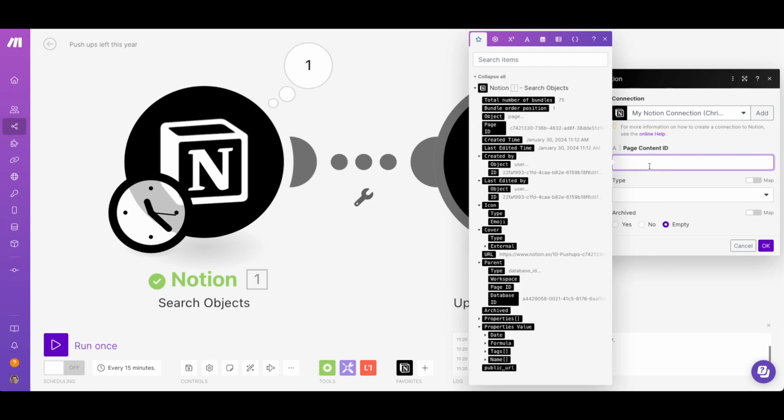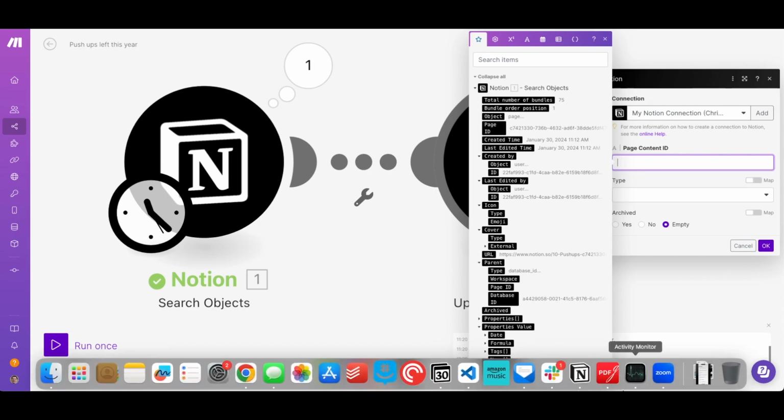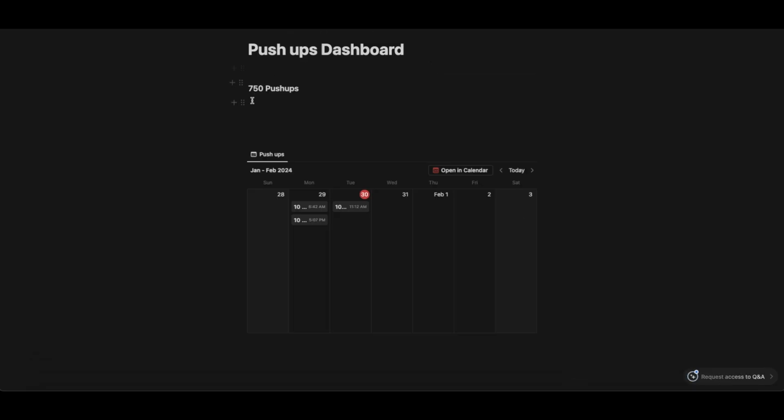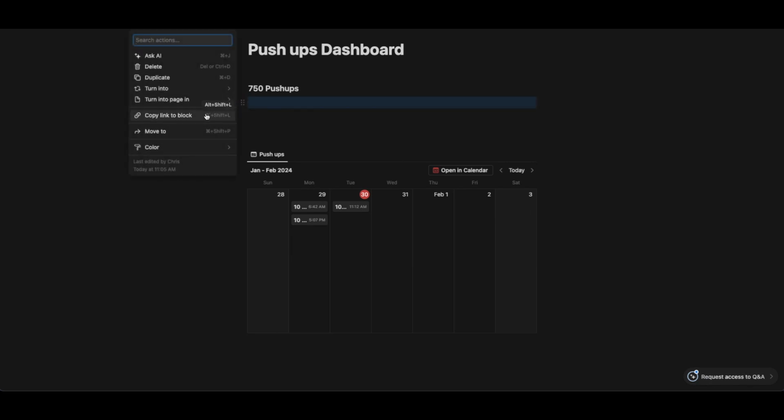Now that is going to be hidden inside of Notion. So what we're going to do is pull up our Notion database. We're not going to create a new item. We're going to grab this space that's right here. And when we click on this, it's going to give us a link.